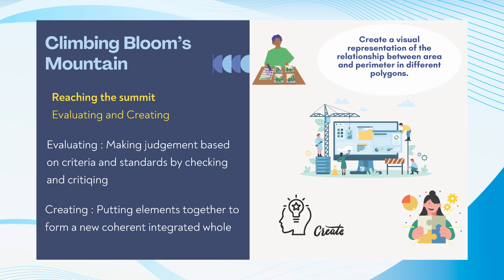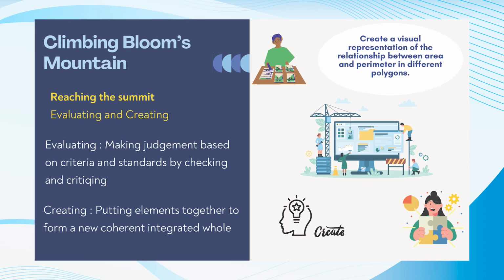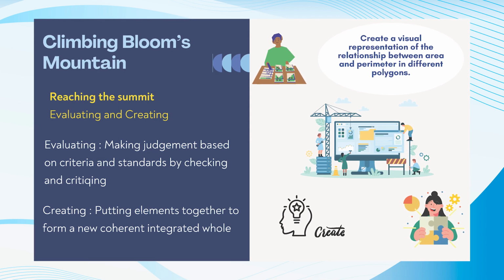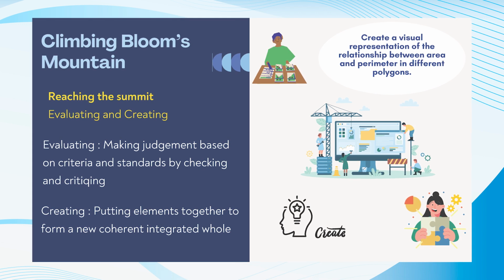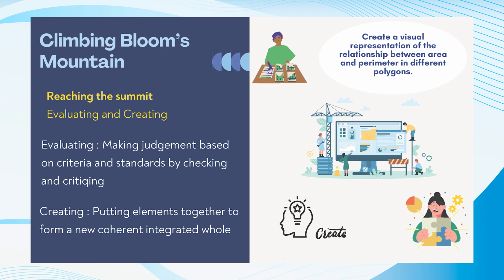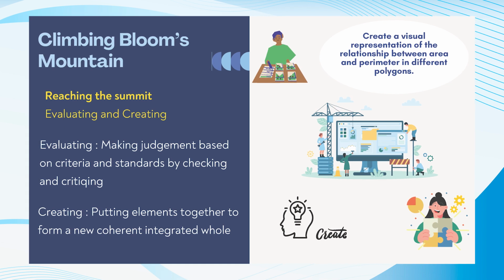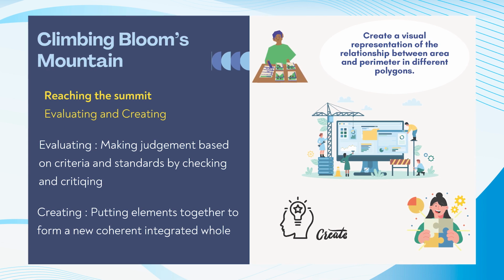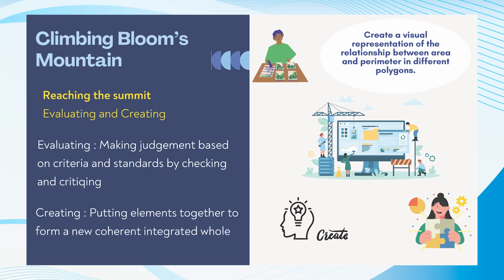Reaching the summit. As a final step, it is imperative that our lesson encourages the students to critically analyze different solutions to a problem, justify, evaluate the reasoning, and even construct their own mathematical models to test or explain their logic, their understanding, and their solution. This relates to evaluating and creating levels in Bloom's taxonomy. This is when independent thinking and inventiveness really flourishes.